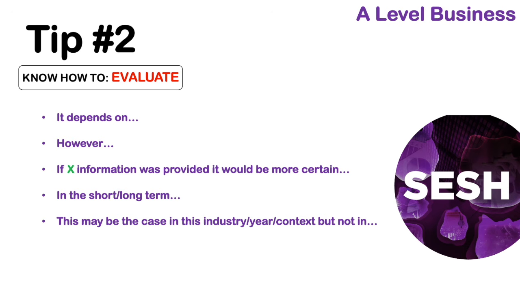So know how to evaluate. Here's some ways you could evaluate. It depends on... however, if X information was provided, it would be more certain. In the long term, in the short term, this may be the case in this industry, or in this year, or in this context, but not in this other scenario.